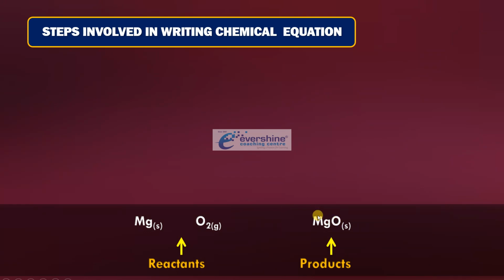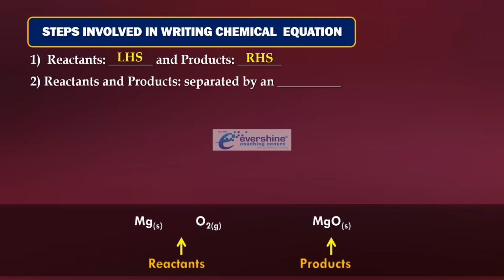Here in the product side, we have 1 Mg and 1 O. Now, can you just tell me which are the reactants? We are just checking with a better clarity whether you understood about the reactant and product side. Can you please tell me which are the reactants? Very good. Reactants are the LHS side and products are nothing but the elements which are present in the RHS side. Now, can you name them separately?